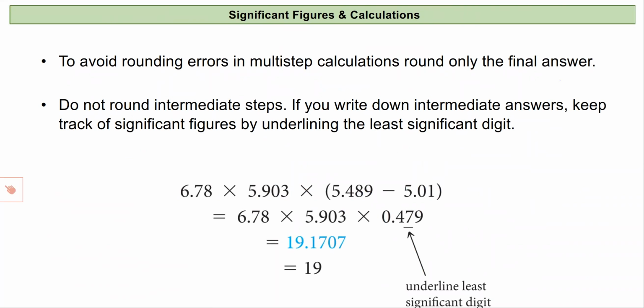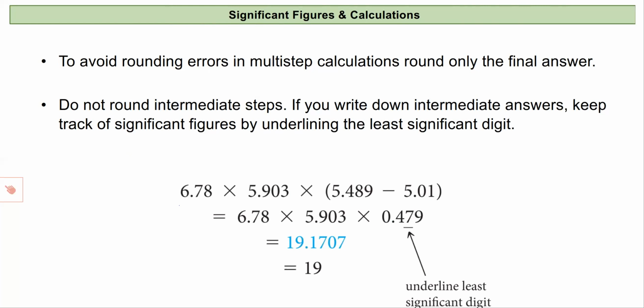Oftentimes, we will need to do a series of calculations rather than just one. And so here's just some guidance about how to approach those with significant figures. In chemistry, we have the rule that we never round our digits to the correct number of digits until the very end of the calculation. This allows us to report things more consistently, with less difference between how two people might calculate the same number.